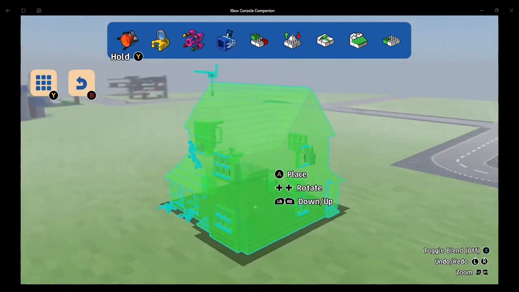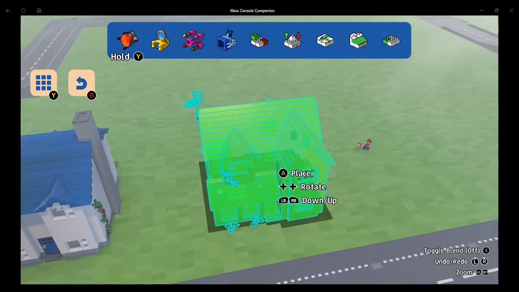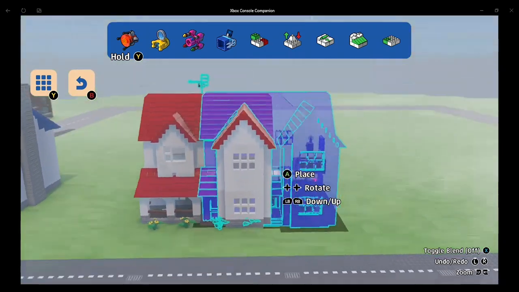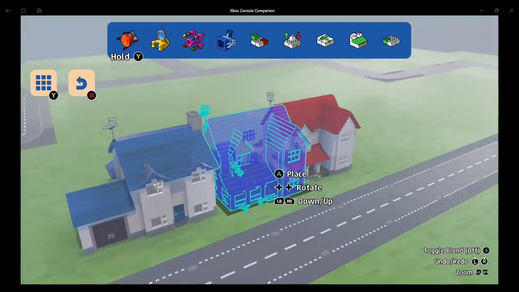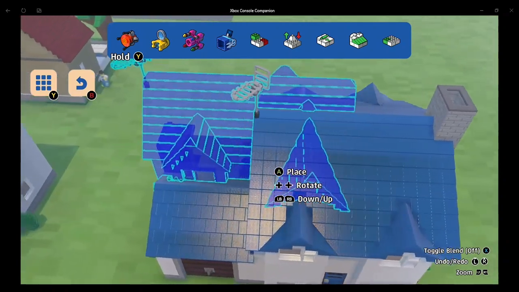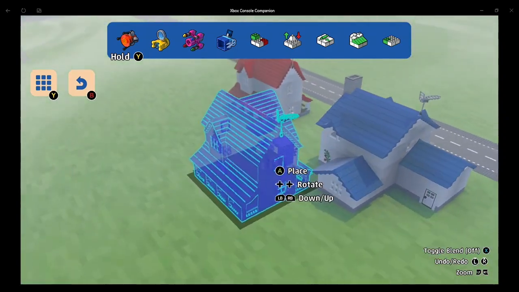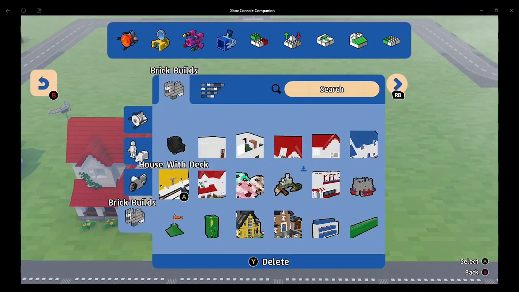Let's place down this house. This one has a little patio for hanging out outside. Alright, there it is. We may eventually put some of the same houses elsewhere in the neighborhood, but we'll just repaint them in different colors, so that way we're not being too repetitive.